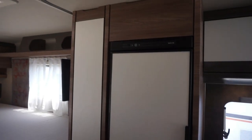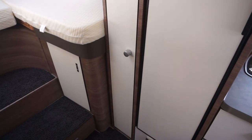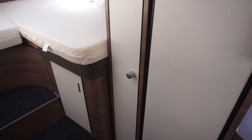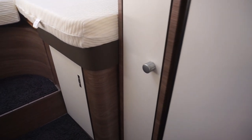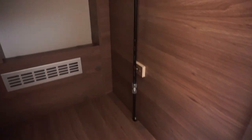Okay, the bathroom is very large. Oh, very nice. Plenty of space in here. Space to hang your socks up after you've washed them. Oh yes, I quite like that. And from here, we've got a view, there's the fridge, Thetford. And next to that, we've got some hanging space. And we've got some under here as well. Got quite a lot really in there.